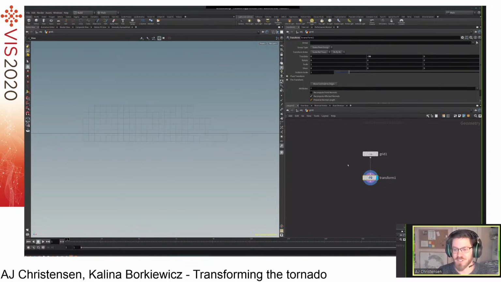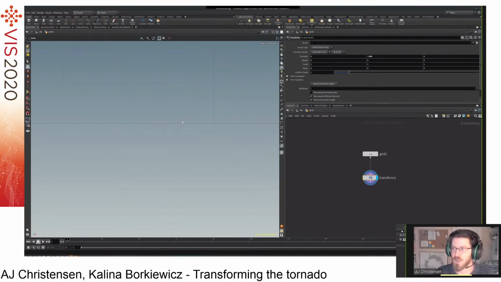So hopefully there are some lessons to be learned here. I just changed the viewing of the geometry to wireframe mode, whereas we were in smooth shaded before. If we do smooth wire shaded, we get a nice view of the tornado, but not of the plane. So anyway, sometimes I just click around the viewport until something happens that I want to happen, like now. And so now I'm going to transform that grid down just to the perfect bottom of the tornado, which I can actually do really easily in this wireframe mode because I can see exactly where those two match up.